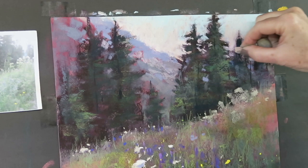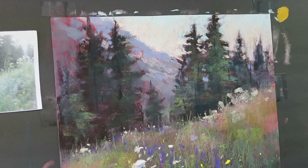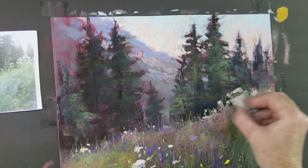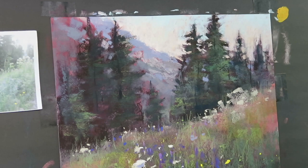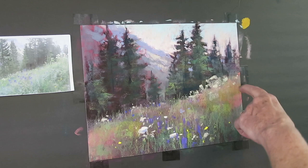And this is the time in every painting when I need to step away and say, where do I need to put a little bit more clarity? Where do I need to put a little bit more detail? I can see I want a little more clarity on the edges of these flowers in this area. And once I step back, I'll be able to see if the arrangement of flower shapes that I have suits me. I think I'm going to go with this color and just hint at some of that rocky slope. And that will carry this color up into the background a little bit better. I think that works.